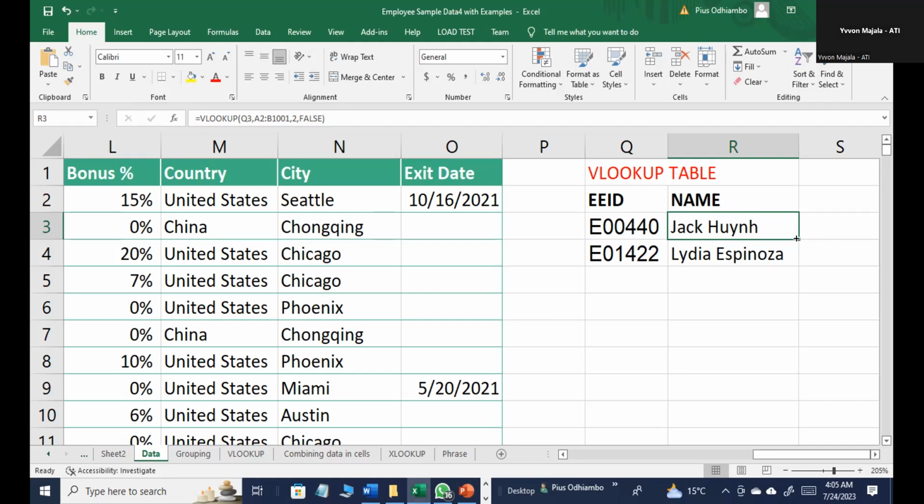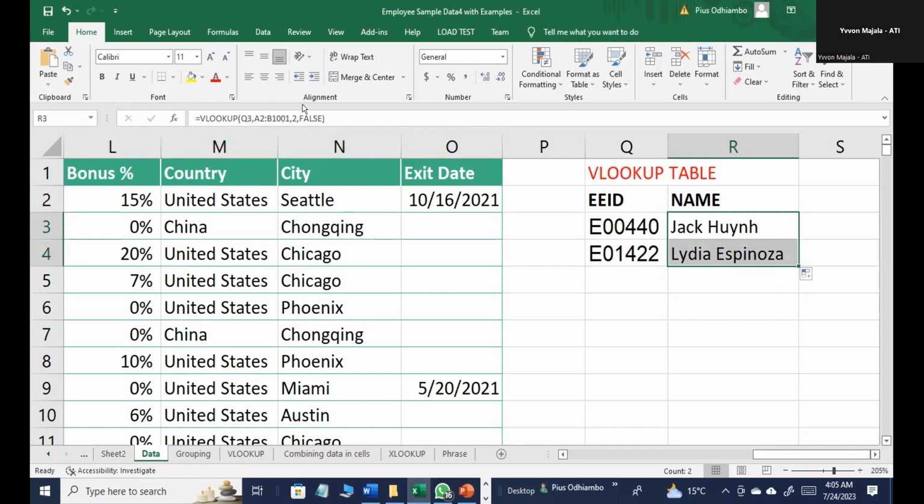Now, when I copy downwards, you can see that the value has changed. You can see A2, B1000, 1001. Then when I go down here, it has changed to A3. You see the formula is changing, eh? Yes. So the moment I drag this downwards, the formula is going to change.